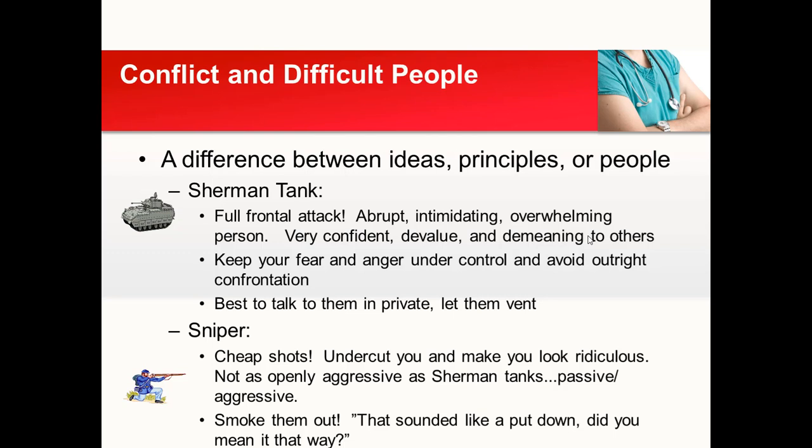A sniper, if you think of them, they're going to get you with a cheap shot. They're not open like a Sherman tank. They're more of like a passive-aggressive, "Oh yeah, that's wonderful." And then the minute you turn around, they're going to be complaining. So you can smoke them out and say, hey, that really sounded like you were trying to be rude. Did you really mean it to be rude? And that's kind of the best way to confront them.